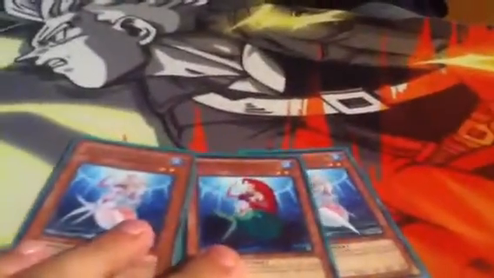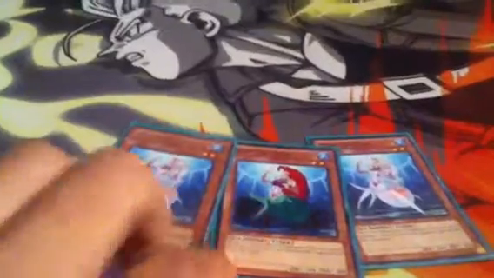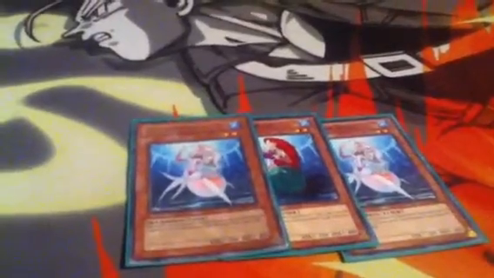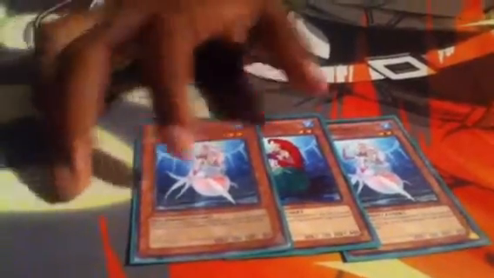And then I run 3 Diva, of course. Diva is just too nuts not to run 3. I thought about taking 1 out, but then you don't see it enough like you want to. Diva is like your answer to anything. Whenever I need it out, I'm just gonna make a Tasker. That's what I say every time.